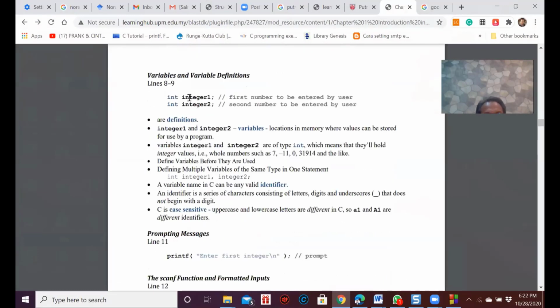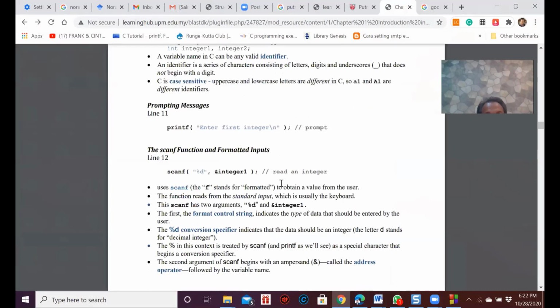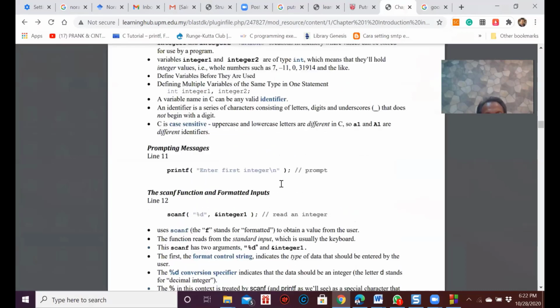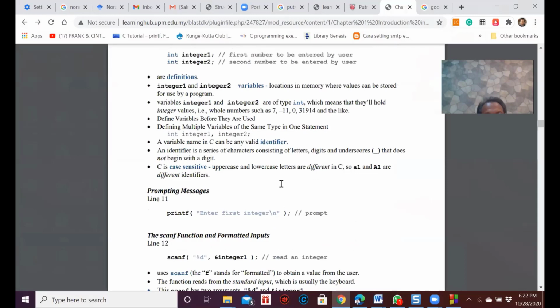All this is the explanation from just now, so you can read this. For a variable in C, we can use any valid identifier. Later, I think in the exercise, we will discuss the types of identifiers that are valid and invalid.